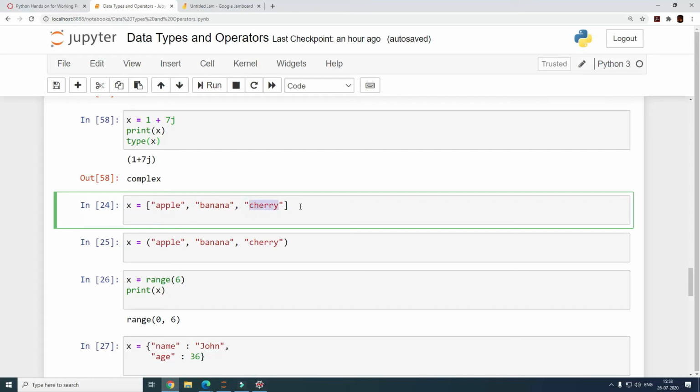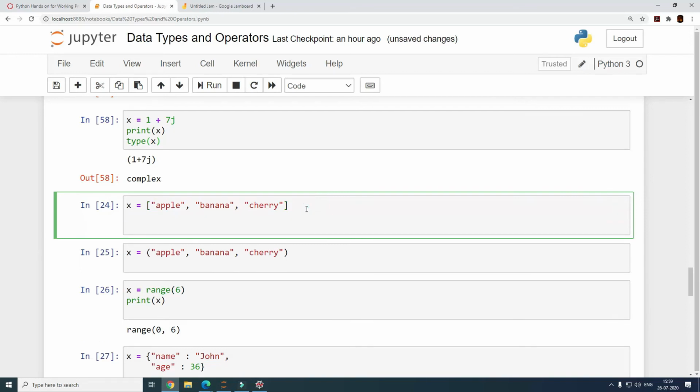These are the three items in this list, and these are string values. Apple is a string, banana is a string, cherry is a string, and a collection of all these three string values is stored as a list inside this variable named x.